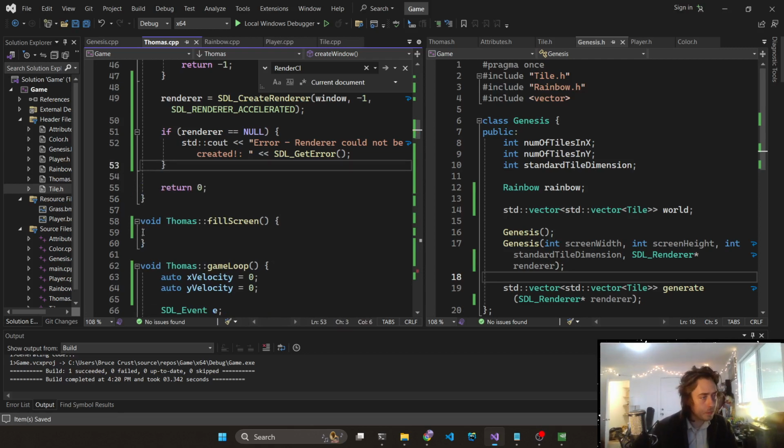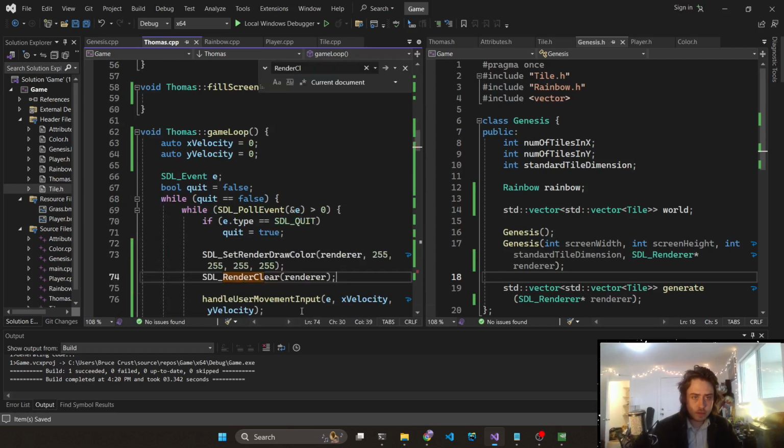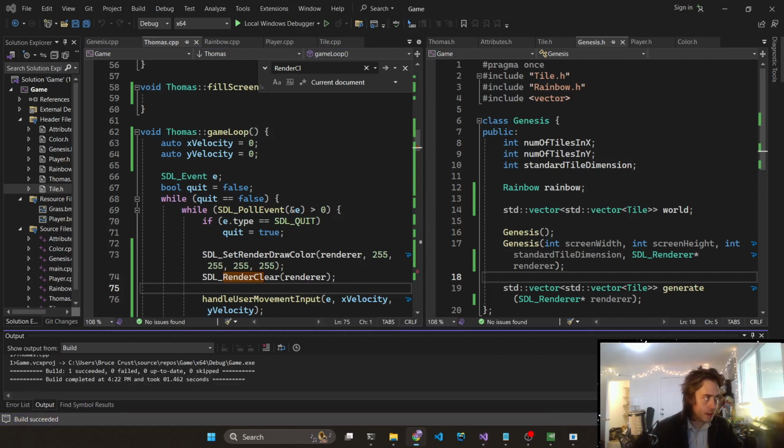People are mentioning putting that in the loop. And black screen. No difference.